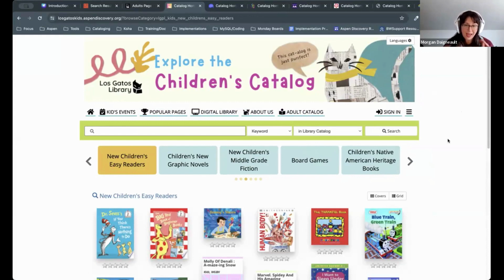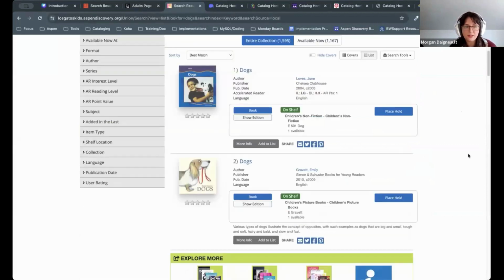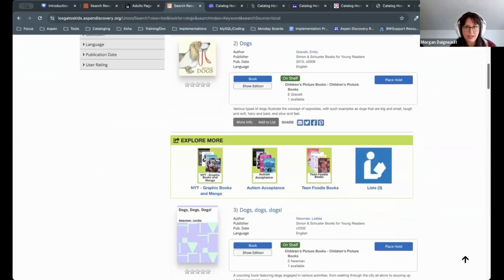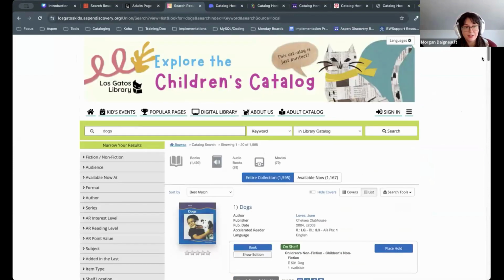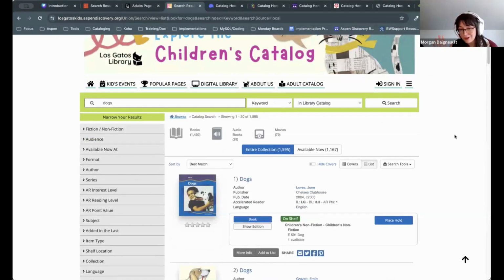And on the back end, they have scoped the search results for this interface. So you're only searching for items in their juvenile collection. So they get to specify what audience and or what collections to search in. And that way you're narrowing down just to kids stuff. And by the way, that is available for things like e-content. You can scope out your Overdrive collection to a kids catalog, just showing the kids titles from Overdrive in such a catalog. So I really love that they've taken that on.